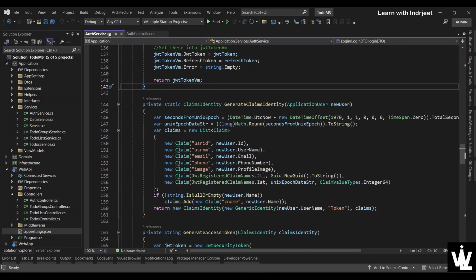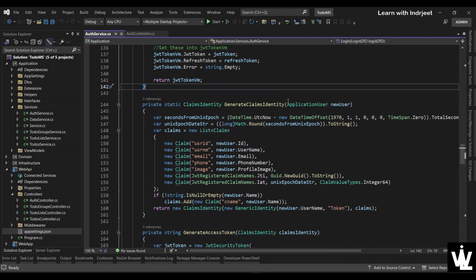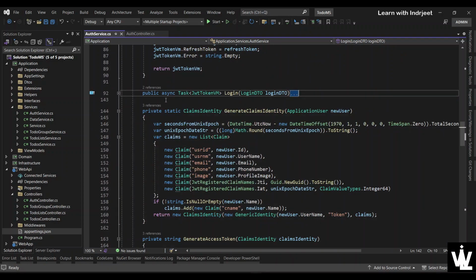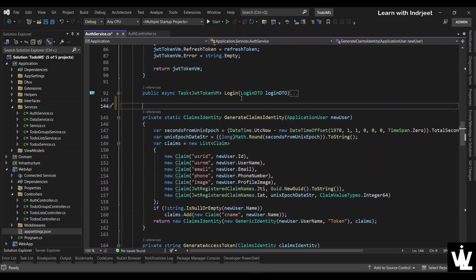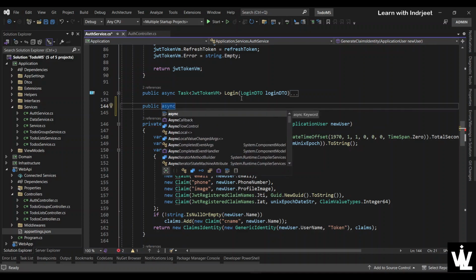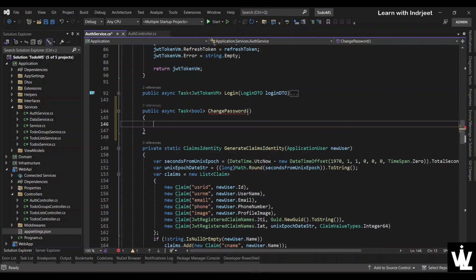So in the auth service, first of all, we want to have a function over here. Let's implement that. So public async Task, we want to return a boolean from it. So ChangePassword, and we'll define the parameters later on.